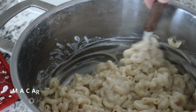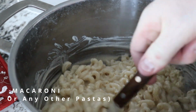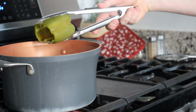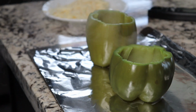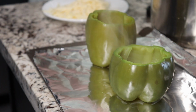I've got some cooked pasta here. The recipe doesn't actually specify how much, but enough that your sauce would mix in well. I've combined that. I'm going to pull my green peppers out of the water, and then we are going to get them stuffed and put under the broiler for a few minutes, right after we add some cheese to the top. What isn't better with cheese?